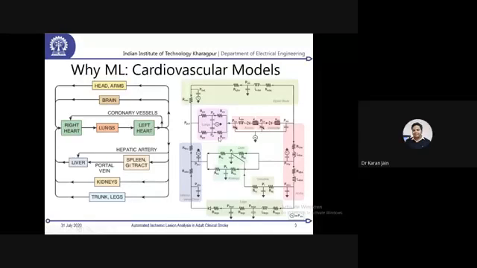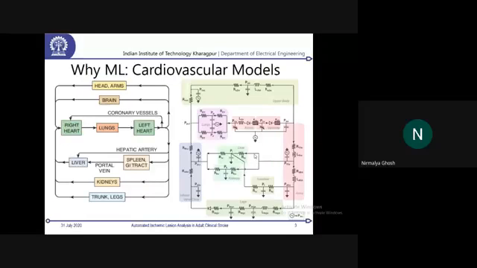In this one, if we have some kind of disease, some of these nominal values will start to change. Your resistance, capacitance, and inductance have some nominal values, and also the energy source, which you can think of as a voltage source, or in some cases a current source. If we have some disease, they will start to change.